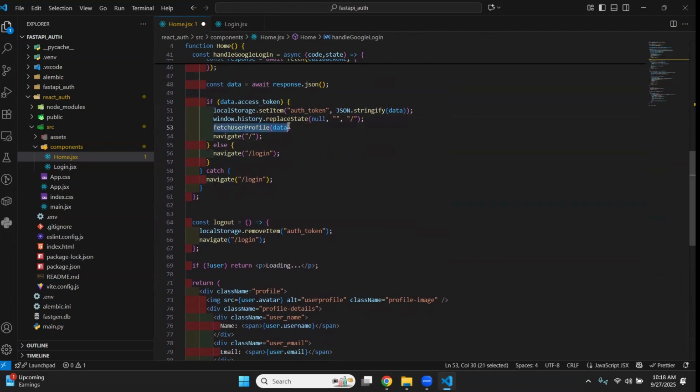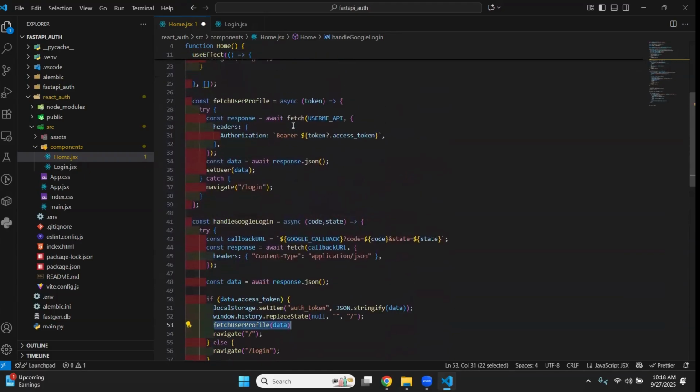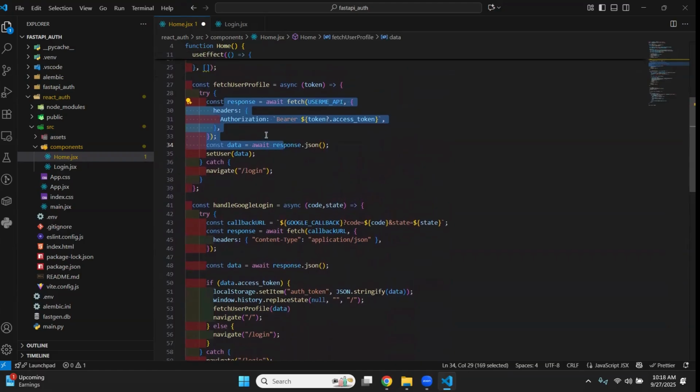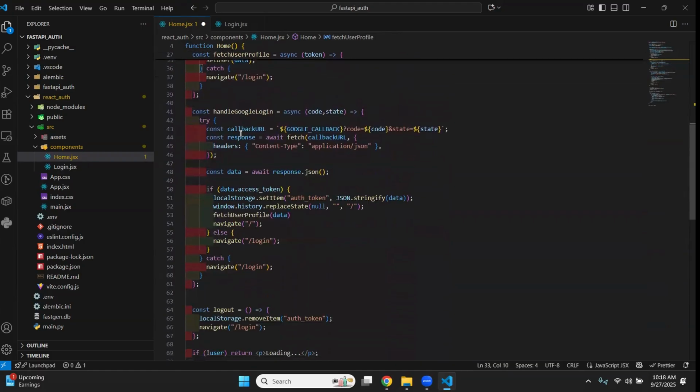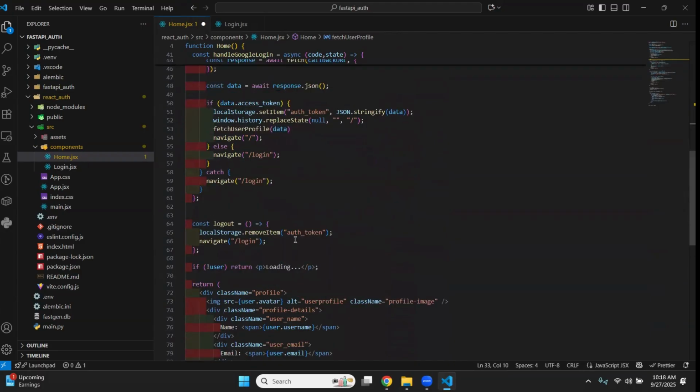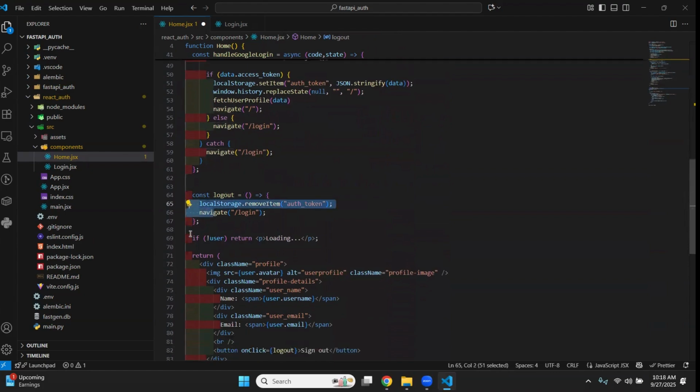Another one is the function fetchUserProfile, whose main purpose is to call the user me endpoint and display the user name, avatar, and email address on the screen. Another one is the logout function, which simply removes the auth token key from the local storage.